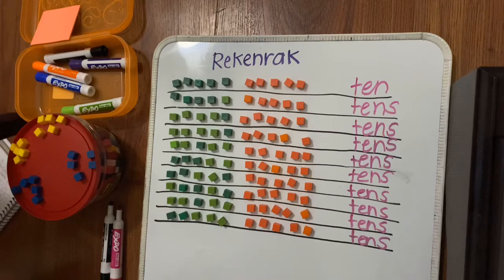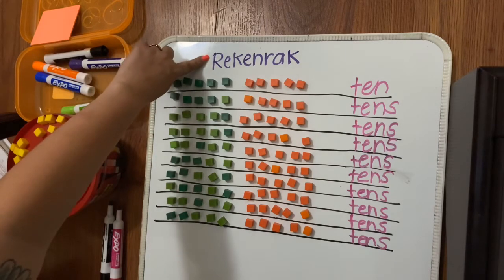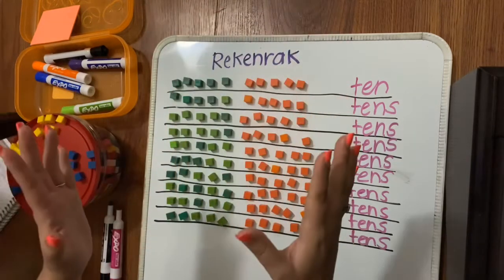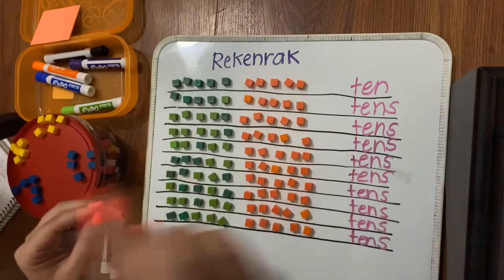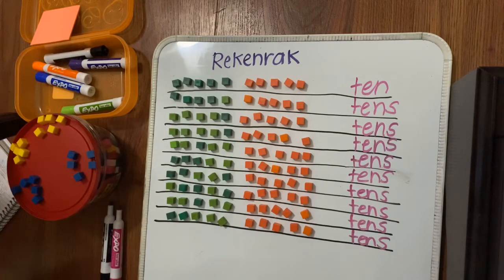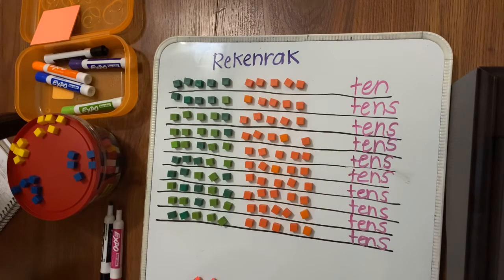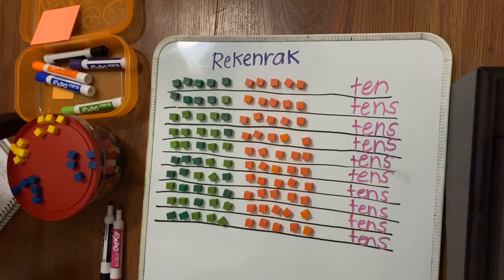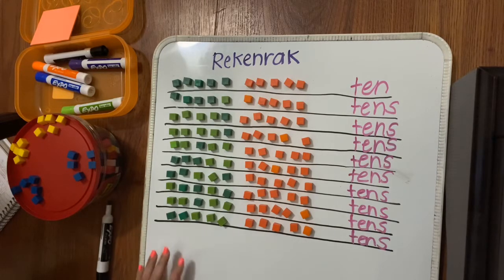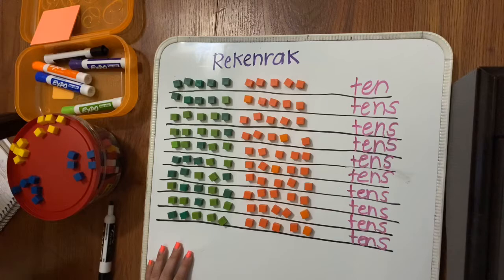All right, so our tool for today was supposed to be a Rekenrek, which is a little thing that Miss Crumble uses in class with the beads to slide over and to count. Miss Lauber doesn't have one, but you can use what you have. So I use some counting cubes. If you don't have counting cubes, you can also just draw some circles on your paper. But for this exercise, all we're going to be doing is practicing counting the Say Ten way.